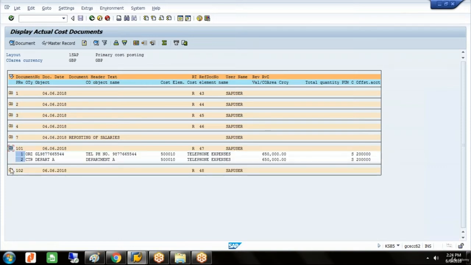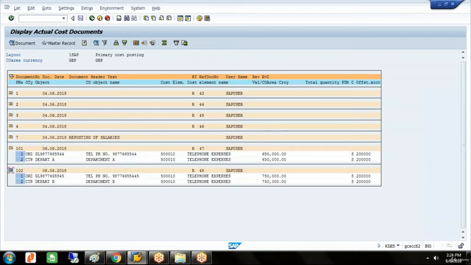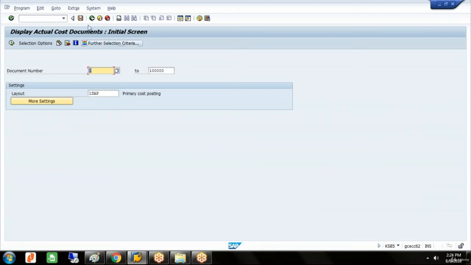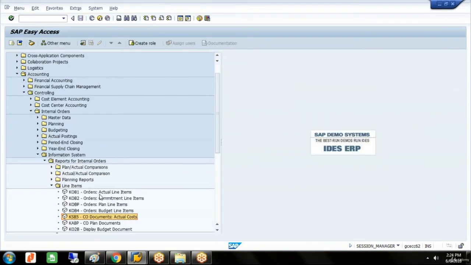And when you open this, you see the telephone number, the cost center, and the amount. Now the same thing you can see in the report format also by coming here. Orders actual line items.